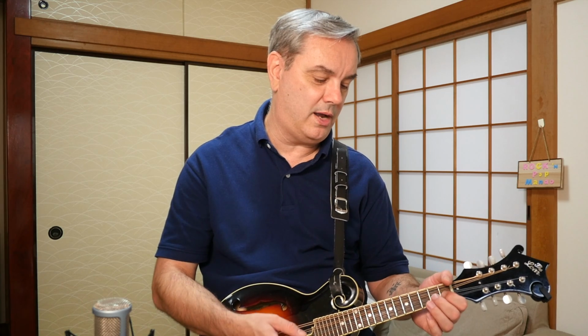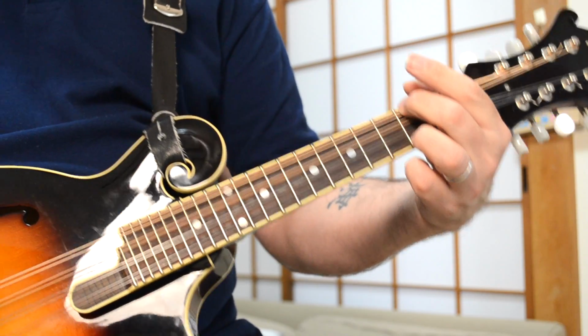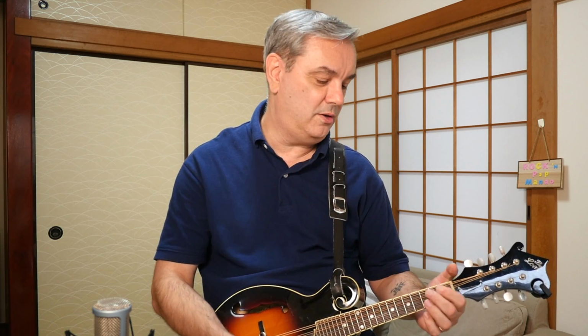So I hit it with all downstrokes when we go to that G7 part. Again, up and down strokes, G7, so that's just a D chord, C2, 4 beats in between those sort of whole note chords there. So there's a whole note there on the D for 4 beats, and then C chord for 4 beats, and then you're back into the main part once again.